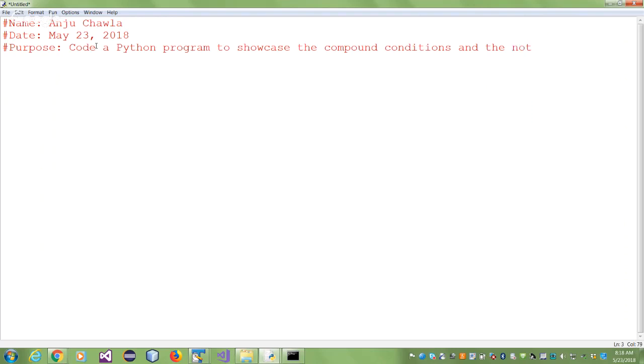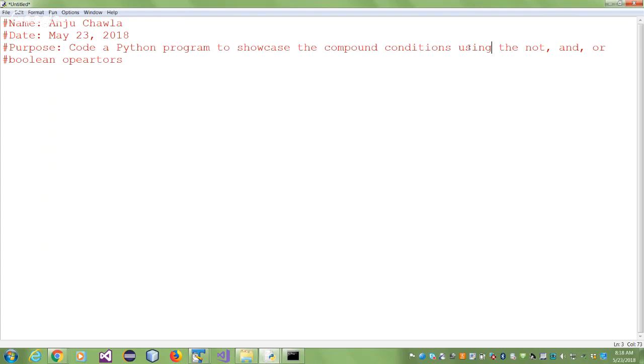I'm writing them in the order. Not has highest, and as next, and or has the third. Let's say using here so that it's not confusing. Remember, these were the 3 Boolean operators you did last week. So we talked about them, but we didn't use them. So you should be knowing what arithmetic operators are. You've already done an assignment on it. We did work with relational operators, equal, not equal, greater than, equal to, less than, equal to, greater than, less than. And today we'll also work with these Boolean operators.